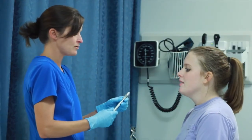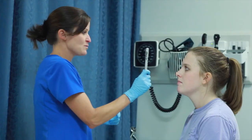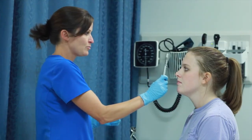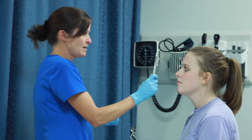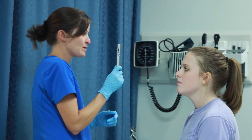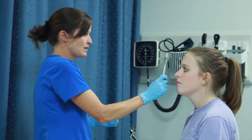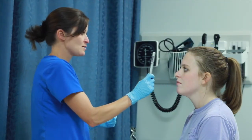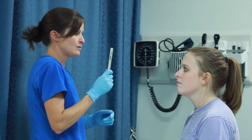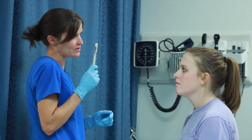Now we're going to test more visual acuity using the accommodation test. Using my pen light, I'm going to have her focus on the light. As I move it in, I'm waiting for the pupils to constrict, then dilate as I move the pen light out. This tests accommodation — we're looking for constriction as she focuses on a near object, and as the object moves further away, both eyes should dilate to widen the scope for far vision.